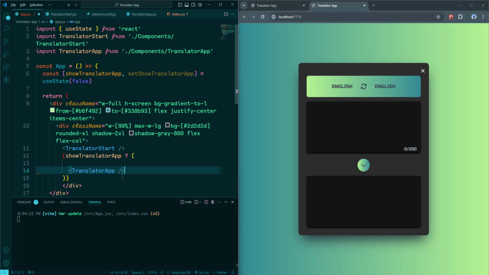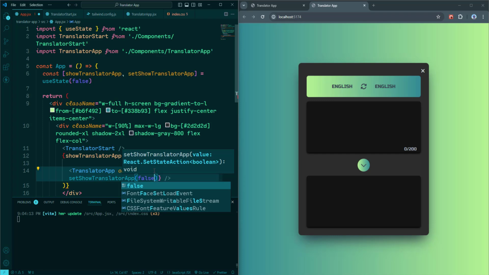translator up. Now inside that component, I'm going to pass a function as props. So let's call it onClose. It should be equal to, actually we need onClose. And I'm going to pass here an arrow function, a callback function. And we have to update showTranslatorUp variable. Therefore we need here set showTranslatorUp function, and we have to make it false. So this function will handle the visibility of the component.